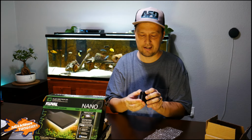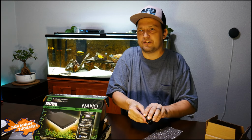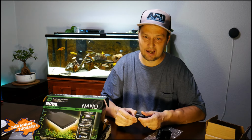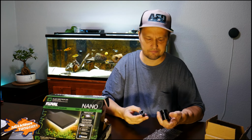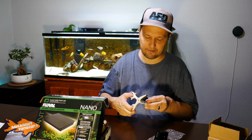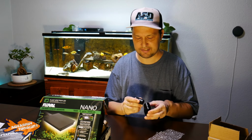One design flaw I did do on this was I didn't account for the little nub on the bottom. Personally, I don't care about the little nub, so what I'm going to do on mine is I'm probably going to do a slight redesign on this. That way I could fit the little nub on the bottom. But on mine, I really don't care for that nub. I'm just going to snip it right off. Don't need that nub personally, so I just snipped it right off.